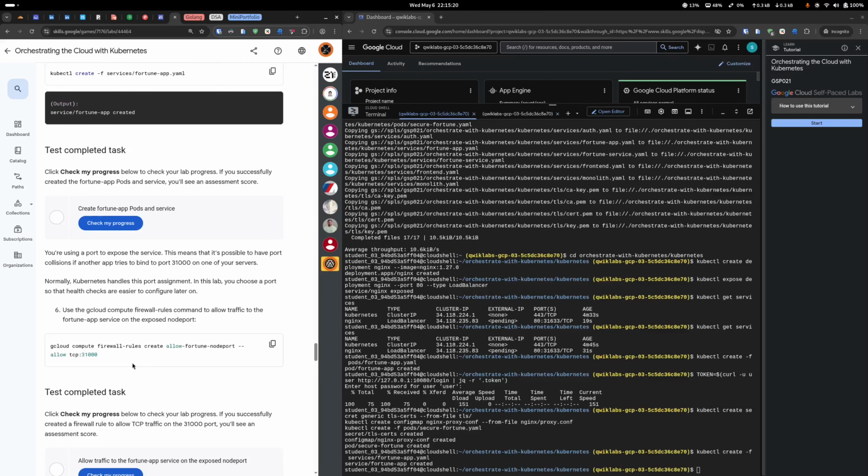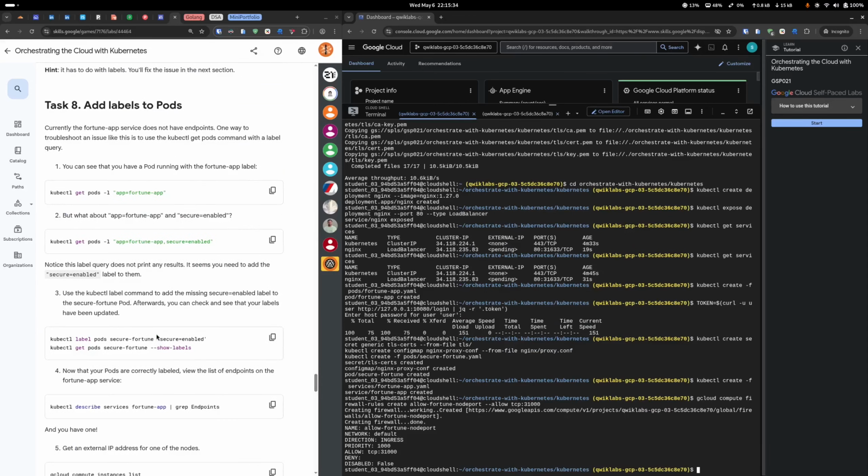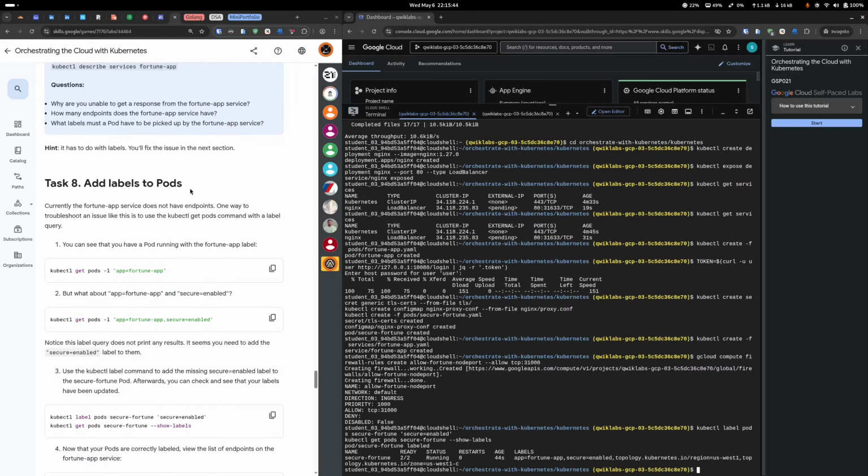So meanwhile, we're gonna create the firewall rules also. Paste this. While that is working, we're gonna scroll down, scroll down. Let's see if there is a label part, right? So we're gonna copy this, paste, enter. What else do we have to do?